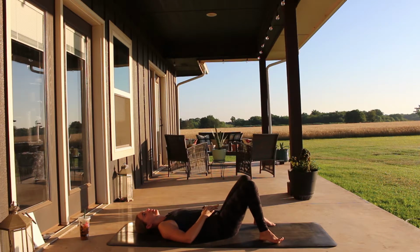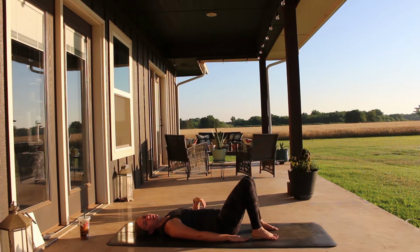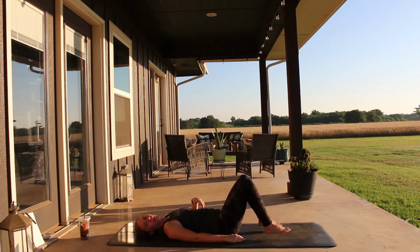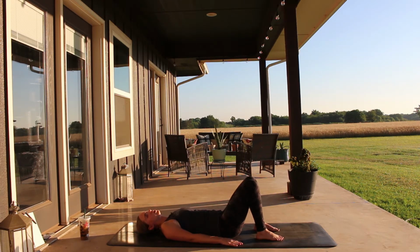Come into a bridge position. So your knees are bent and your feet are just a little bit away from your bum, but not too far out, but not really too close in. Your hands are down by your sides. We're coming up into a bridge, but just know it doesn't have to be your 100% bridge right now, or ever, really. So just do what feels comfortable. This is what it's going to look like.